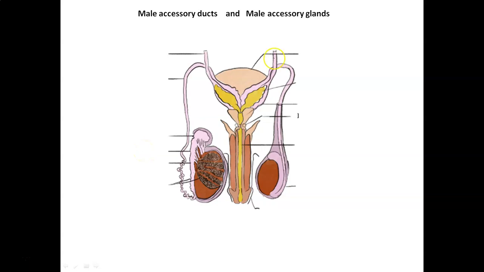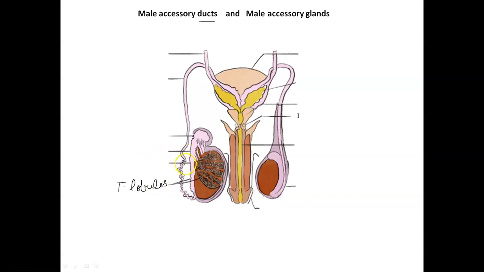Now there is a difference. Male accessory ducts. Now among all the parts which are shown here in the slide, let me label one by one and then we will differentiate. We will see who all are the male accessory ducts and who all are male accessory glands. So you all know that this is a testicular lobule. This is just the revision of the previous slides, that these are the testicular lobules, right?